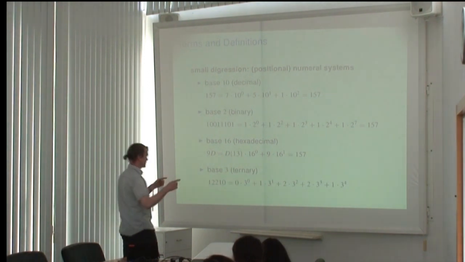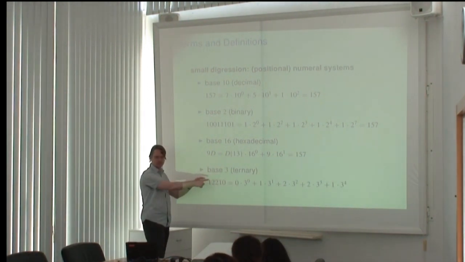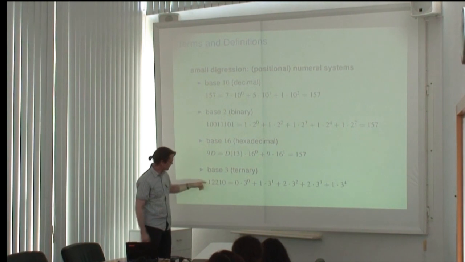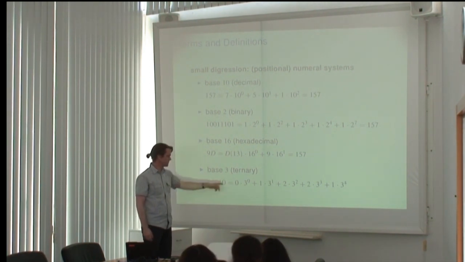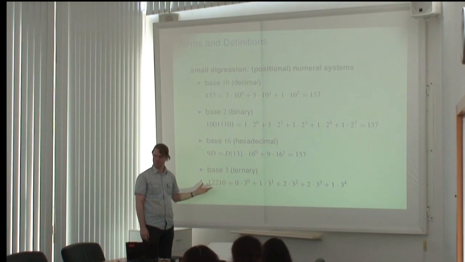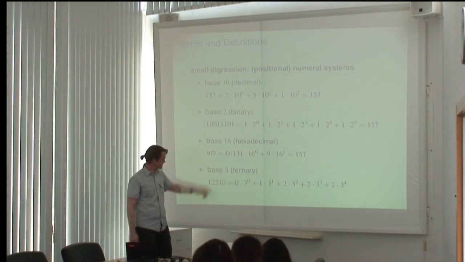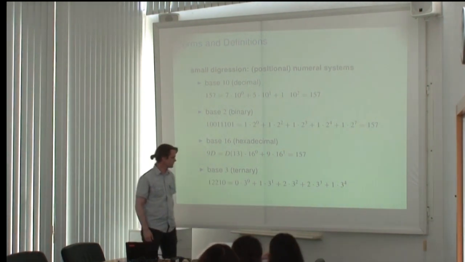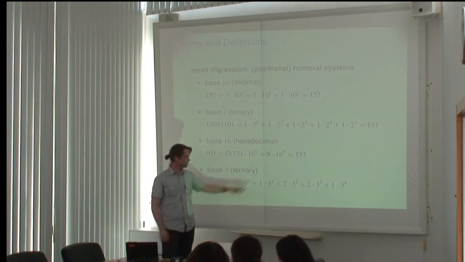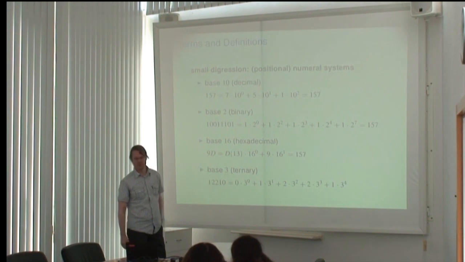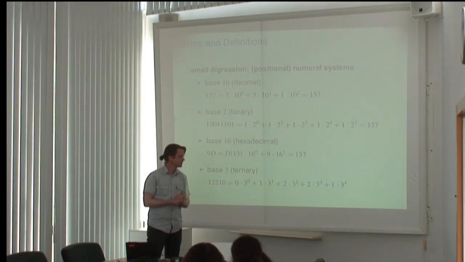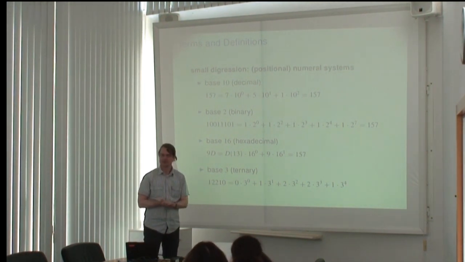All right. Now, what did I do on the previous slide? I was considering base 3. So I had a string of digits, with digits between 0, 1, or 2. And let's compute this. So this is 0 times 3 to the 0, plus 1 times 3, plus 2 times 3 squared, plus 2 times 3 cubed, plus 3 to the 4th. What is this?